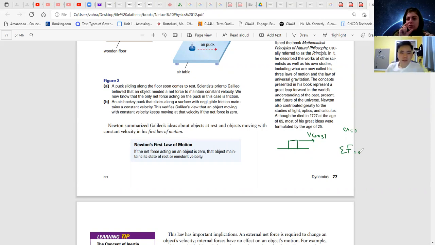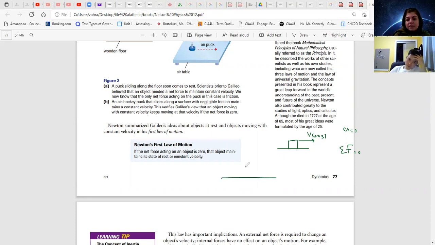So you need to measure the velocity. Is the velocity changing or not? If the velocity is constant, you say yes, the total force on the object is zero. So that's true. But if the velocity is changing, you have acceleration, and no, the net force is not going to be zero.